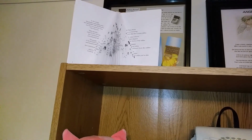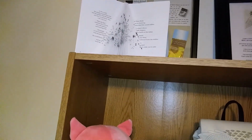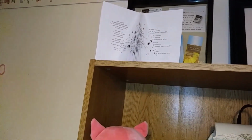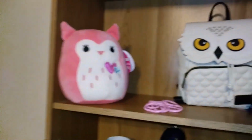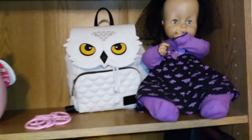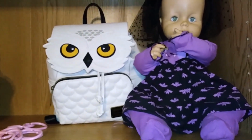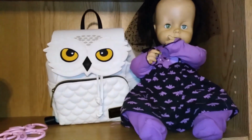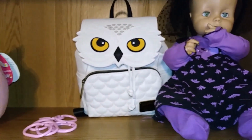And I did that thing where you can fold the pages to make a Christmas tree. I did one for my niece, and I was going to do one for myself, and I never finished it, so that's as far as I got with that. But that's actually one of my books. And on this shelf, that's my baby doll from when I was 4. Mom got my sister and I these baby dolls when our brother was born.